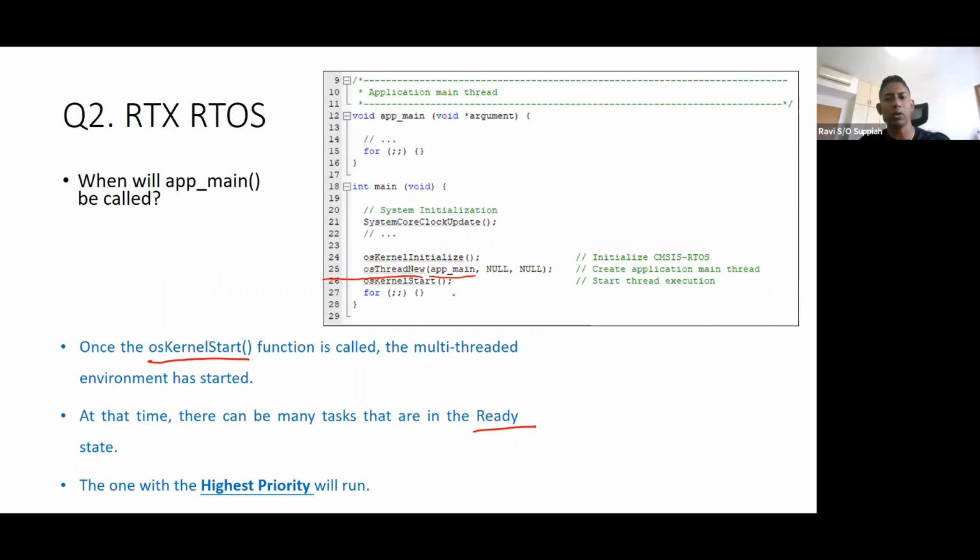So once os kernel start is executed, I will immediately start to run add main. Again, you can see that inside add main, I have an infinite loop. All our tasks are created with the concept in mind that they will run infinitely. But of course, there will be mechanisms put in place to ensure that other tasks also get a chance to run.